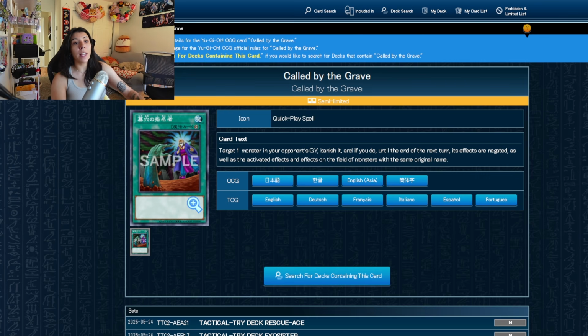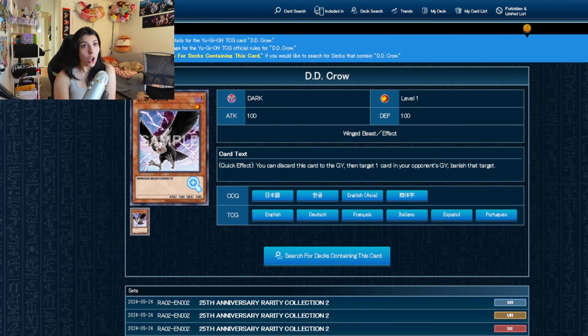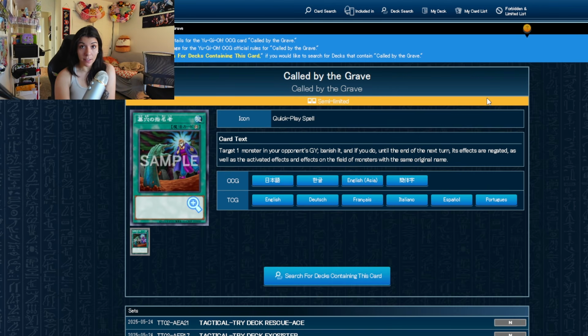And if you do, until the end of the next turn, its effects are negated. So DD Crow just banishes. Called by does negate. So if you chain Called by to an Ash Blossom, you are negating the Ash Blossom. You're also banishing it. If you chain Called by the Grave to Snow, you are negating it and banishing it.